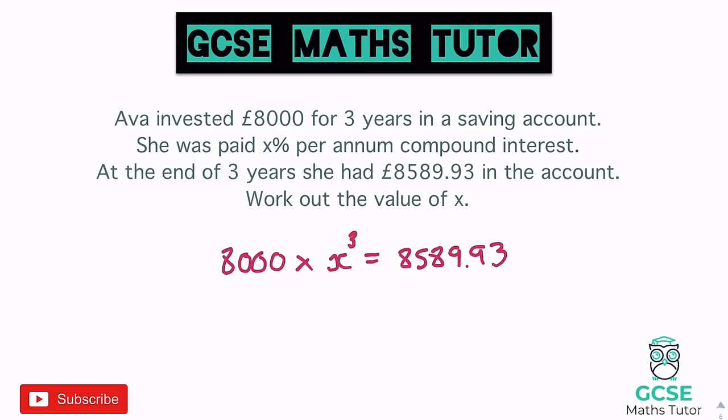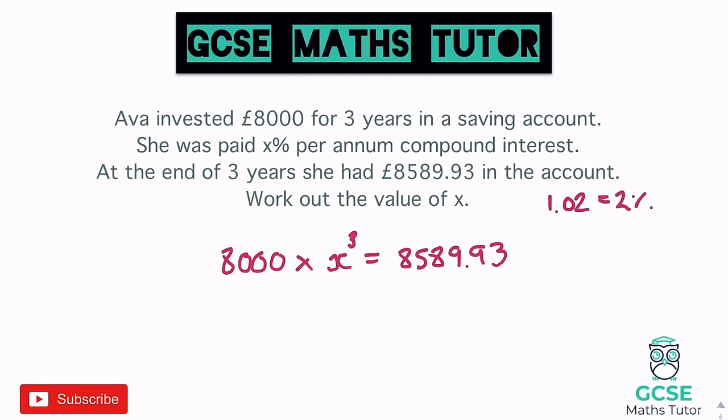So you could just guess numbers like 1.02 and see what you get. You could just put that in, that'd be 2%. Remembering obviously the percentage is in that 1 point number like we've been doing in the previous questions. But if we actually just type that in, let's see what we get. We get 8,000 times 1.02 to the power of 3. And we get £8,489.66. Now, obviously, that's not high enough, so we'd have to go higher again.